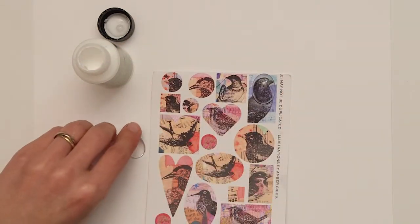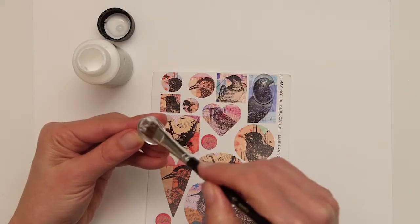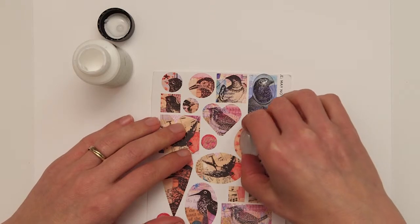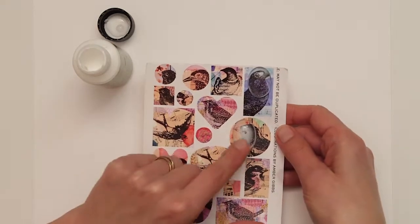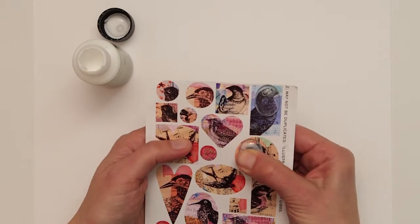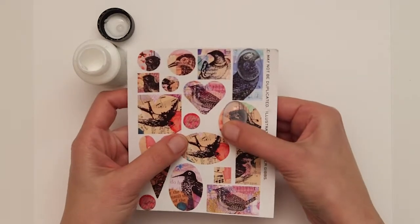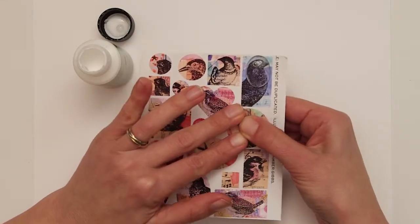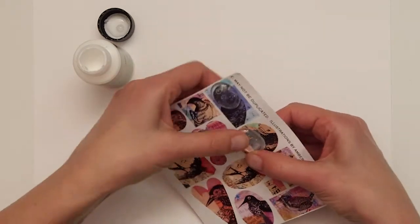You want to repeat that because we're doing a double-sided dome. You're going to repeat that onto the other side, painting the Nunn Design glue, pressing it down onto the image, and kind of squishing it around. See how that milky white is in the middle and that there's even a little pocket right there? You want to squish all of that out. I'm applying my other finger on the back side, pressing all of that air out, and therefore the glass will be clear when that glue dries.